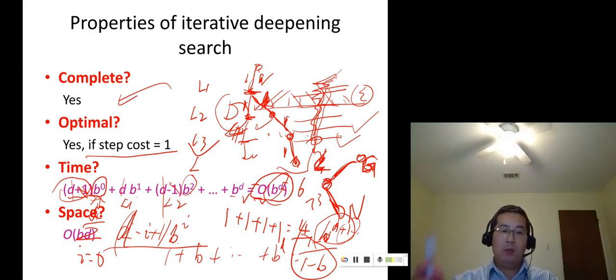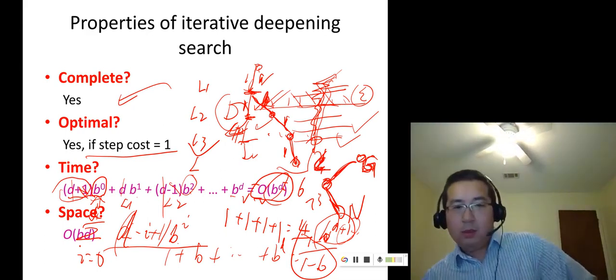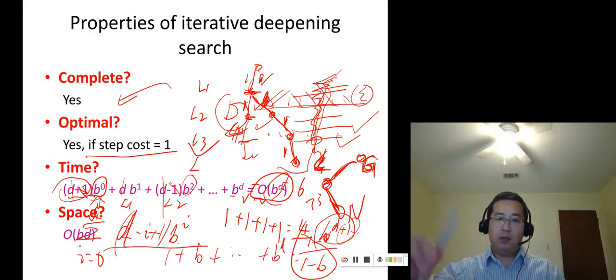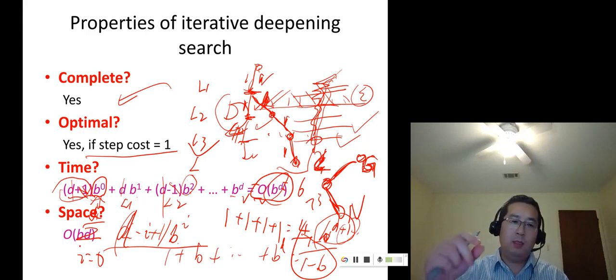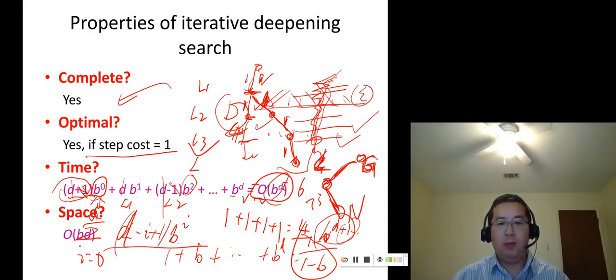You can just think about how many nodes you need to save. So you only need to search the longest path. Okay, that's the branching factor b, and each one you save one, right? At most one, and then how many depths? d depths. So that is at most b to the power of d, and big O of b multiplied by d.